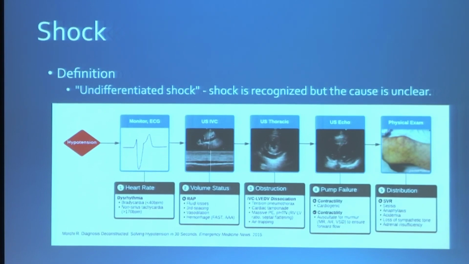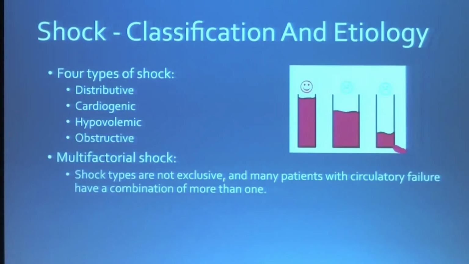It could be obstructive causes. Obstructive cause would be something like a left ventricular end-diastolic volume problem, like a cardiac tamponade or tension pneumothorax, so there's no fluid getting to the heart. You think that's a volume problem, but it's not. Volume's okay, it's just not getting to the heart. Pump failure itself: the most common cause of pump failure that we get to see is acute myocardial infarction. And then distributive issues such as anaphylaxis or sepsis. Now, you don't have to memorize that because we're going to go over these anyway.